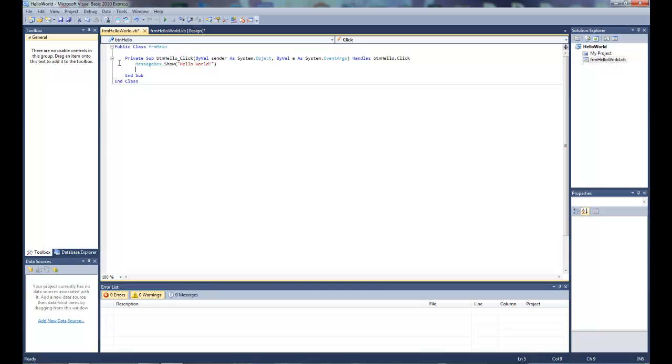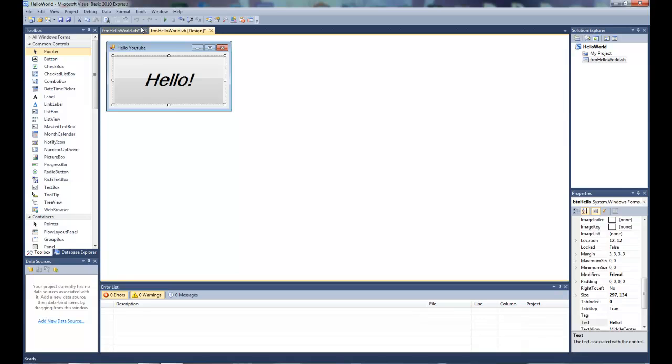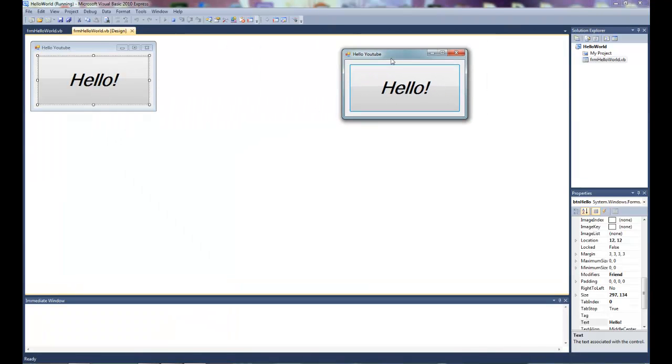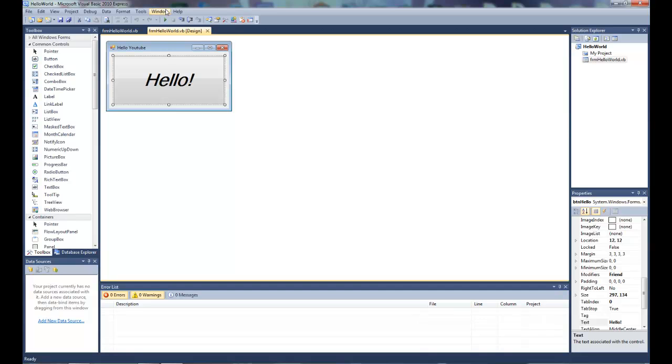Now, we have done our first line of code, and we can run our program and see if it works or not. To run a program, it's pretty simple. You can just start debugging by pressing F5 or by clicking on this icon. Once you've started debugging, your program will appear. It may take time to load depending on your operating system and how good your computer is. Now, you want to press the button and your message box shall appear. If it doesn't, please look back in the video, you've probably done something wrong.